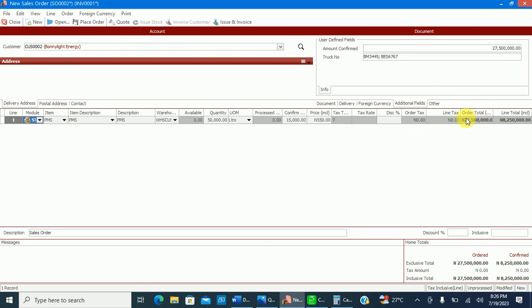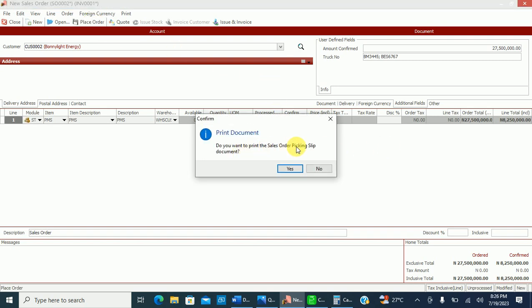Oh, sorry, even the value is here. I didn't notice that. So that is the amount, but this is not going to show in our picking slip. So that's why we're writing this here. So immediately we do this, all we need to do, remember, is that a sales officer is capturing this, or the sales officer can be at the accounts department. I don't know, but in a normal scenario, the sales and marketing are responsible for this. So let's say I click on place order.